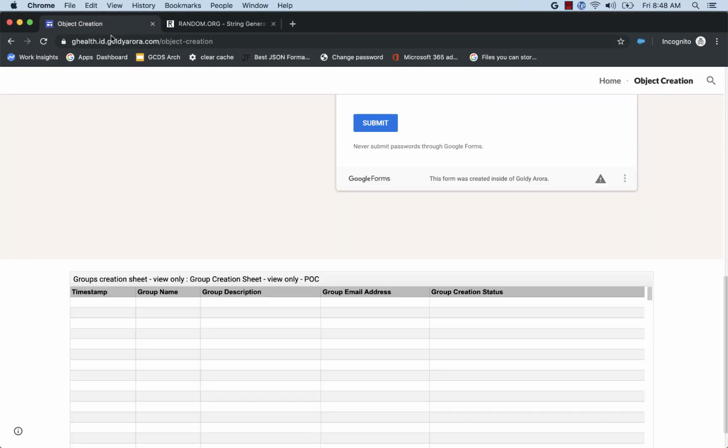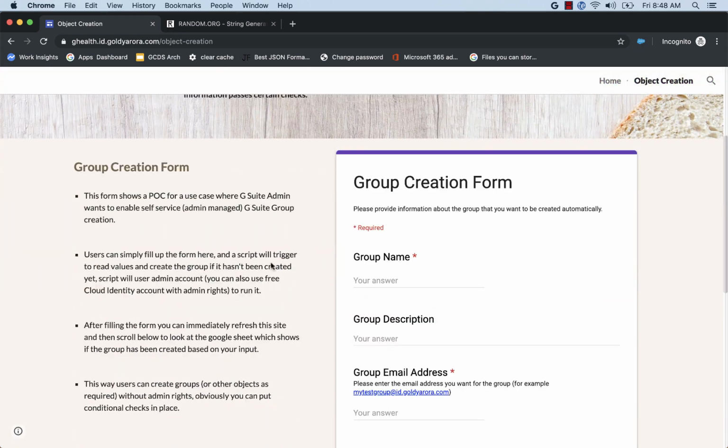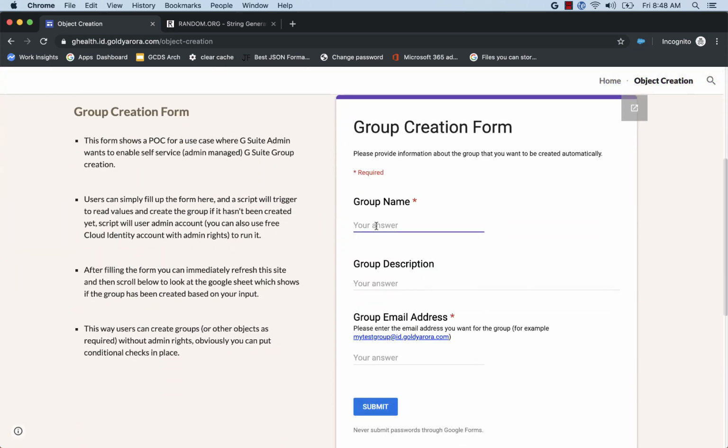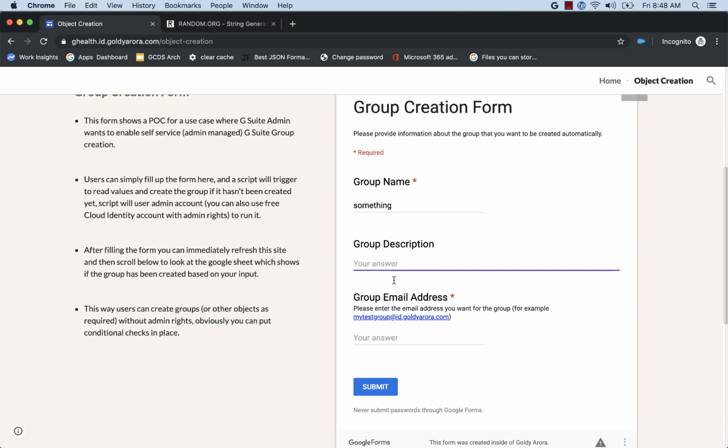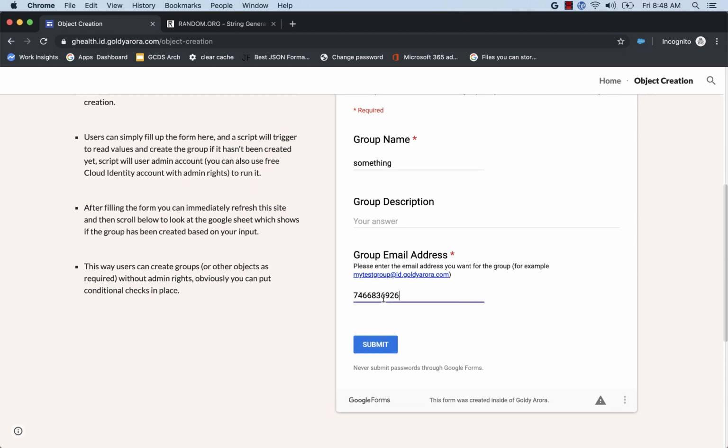So now I will go to my site where I see this form, and I'll say group name, maybe something, group description, I'll just leave it blank, and I will take this string as the email address, and I'll put my domain name. Now you can obviously have some more checks and balances here.